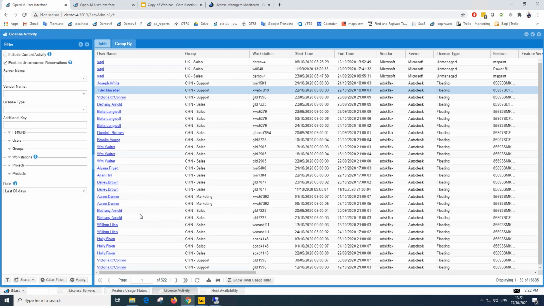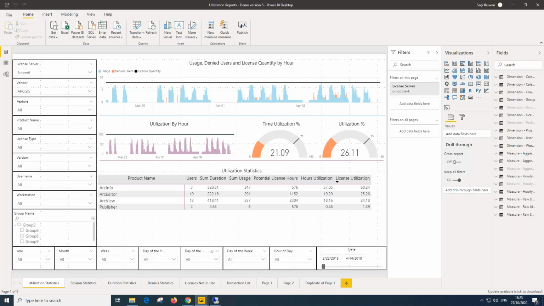And that's basically it. The last thing I want to show you before I move on to any questions you might have, I just want to show you where it can go. So you've seen the basic reports of OpenLM, the main reports that all the clients use. But let's say you want customized reports. You want dashboards. Well, you can use the Reporting Hub extension for it.